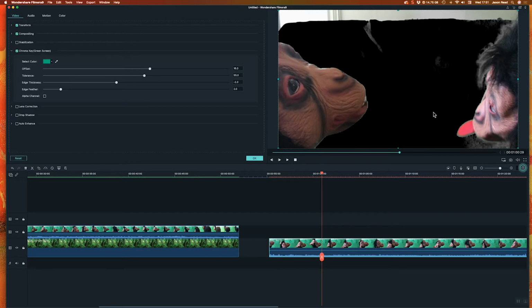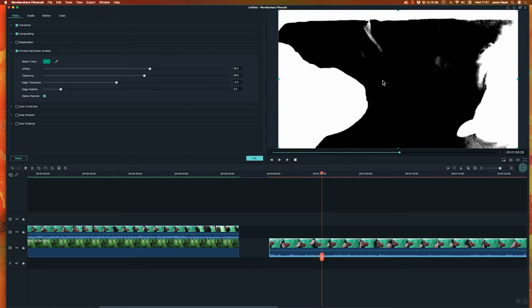But you can see we've got some, the top part we can take care of later, but you can see we've got some artifacts around here, and the edges aren't very clean. So a really good way to be able to see this is to go to what's called the alpha channel. And you can see it as black and white. So where it's black, it's transparent, where it's white, it's opaque. So this is where you do some playing about.